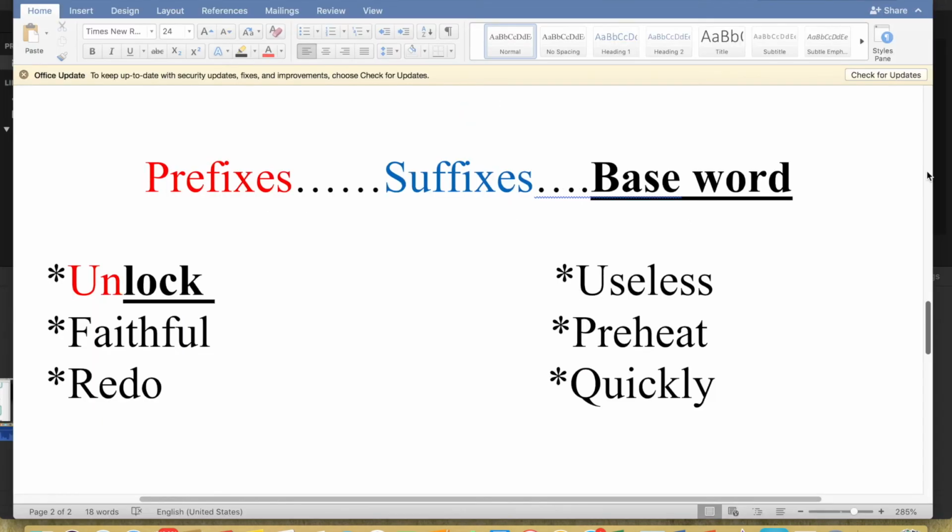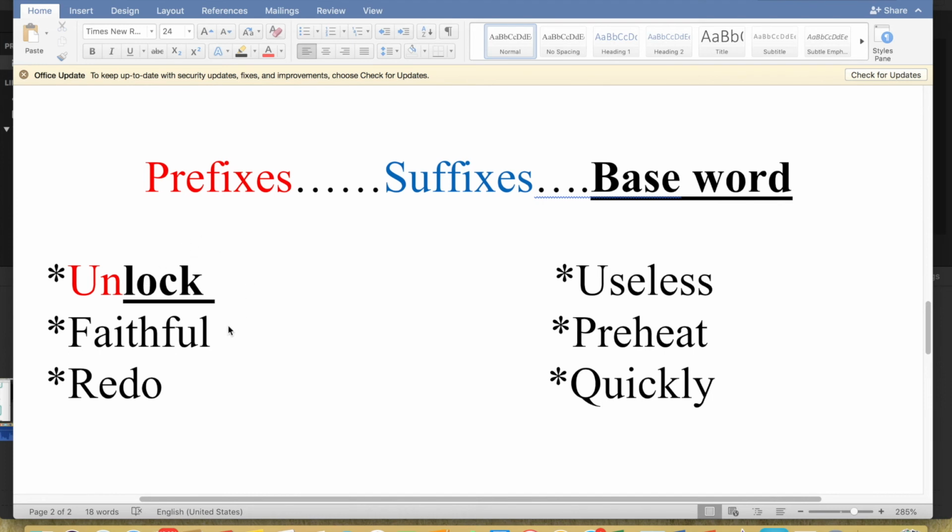All right, everybody, we are almost done. Just one more little activity practice that I want to do with you guys before we all log off. So we've been going over prefixes, suffixes, and base words. So down here I have 6 words written. And I want you guys to look at these words, and I want you to try to figure out what the base word is, because all of them have a base word. But some of them have prefixes, that means something that comes before the base word, and some of them have suffixes, that means it comes after the base word.